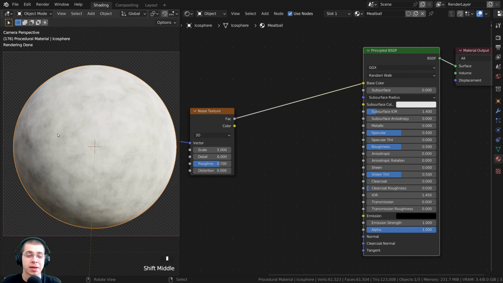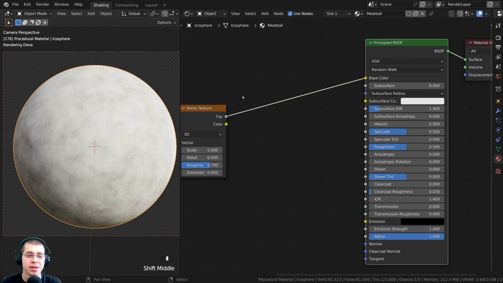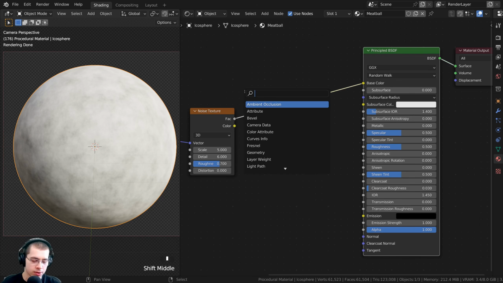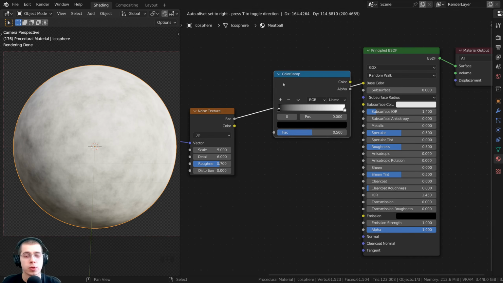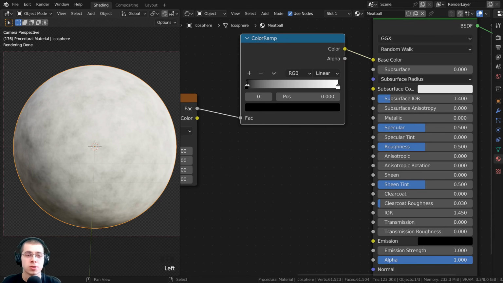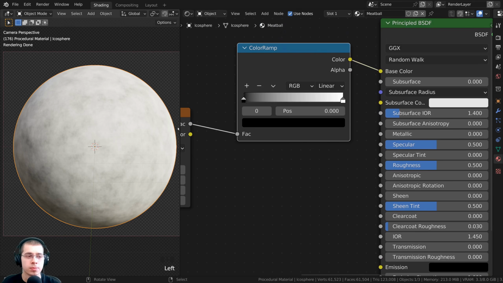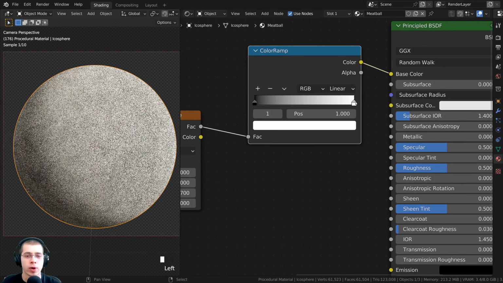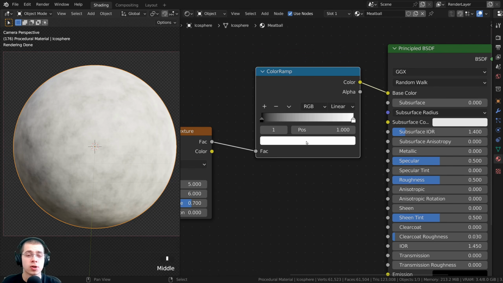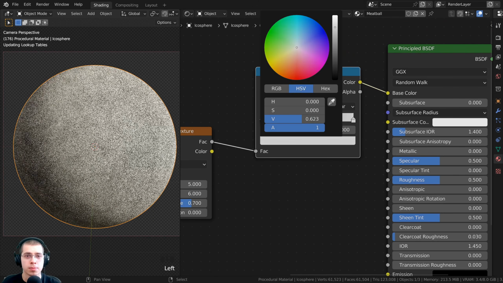Now that isn't looking like a meatball, and we need to change the colors because right now the colors are just black and white. So I can press Shift A, let's go here to the search, and I'm going to search for the color ramp. And let's stick the color ramp in between the noise texture and the principled. So I can now change the colors of the color ramp to change the actual base color colors. So I'm first going to click on this white tab here, and I want to make this a dark brown color for the meatball meat.